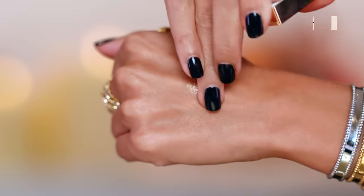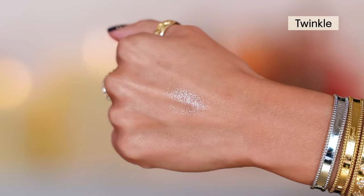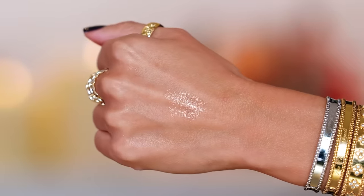It's a little messy. It's a loose pigment, but whenever I put this on, my entire demeanor and the whole look, the whole feel of whatever I'm going for elevates. It's so good. It doesn't even matter. You can be in sweatpants and no makeup and just a tiny bit of mascara and just a little bit of glimmer and all of a sudden you are like, I am gorgeous. Look what that did. That's this kind of product. And it wears beautifully all day long.